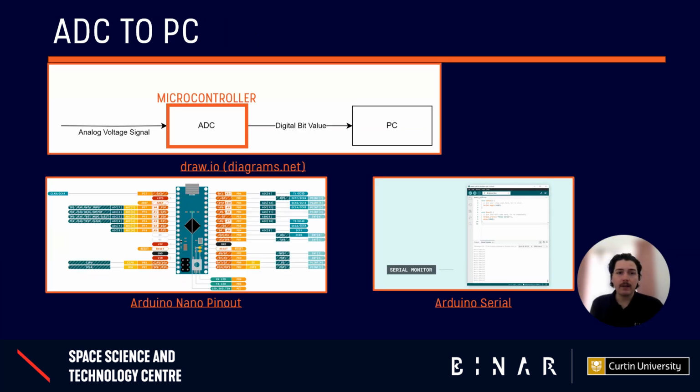As we need to convert an analog voltage to a value we can see on the screen, we'll use the microcontrollers we already have, which are the Arduinos. This is because they allow us to use an ADC to view the binary value on our serial monitor. I left the connection to the PC off the final block diagram, as in space we won't have our computers connected to our microcontroller, and we'll need something different with the sensor information. For this problem statement, it could turn the sensor into a low power mode if it doesn't see the sun, as in this case we only want our payload to be on when the sun is visible.